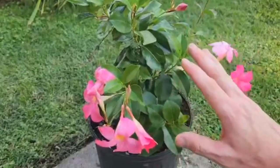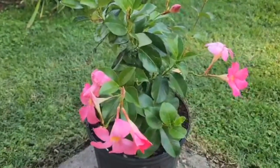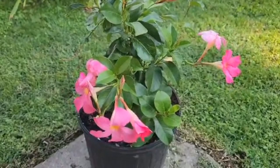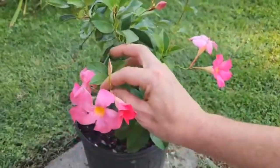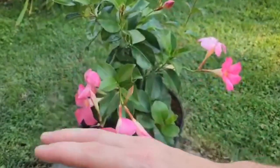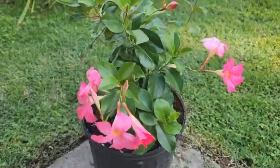These love humid weather, and where I live right now in Baltimore, Maryland, it gets really humid here. Every day feels like it's 90 plus degrees, and the mosquitoes are just awful. So they would do good if we didn't get winter. But like I said, I might pick up some, overwinter them outside, and see what happens, if they still have some left.